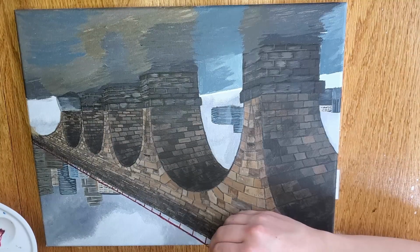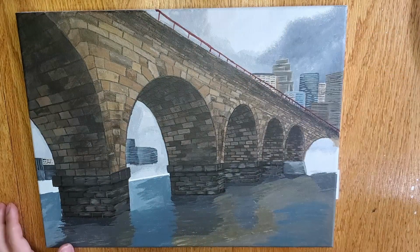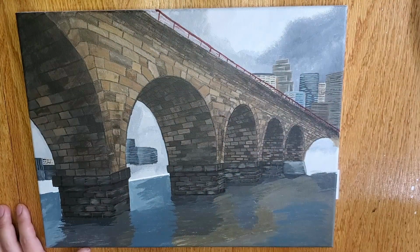Then I'm going to use a little bit of dry brushing technique, just a tiny bit of the paint on there with my few bristle brush, and put in some lines between the fence to make it look filled through.